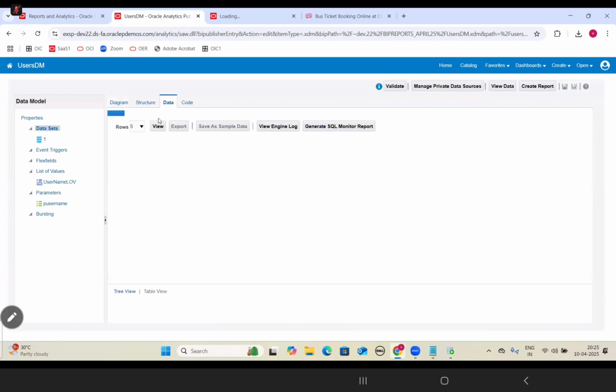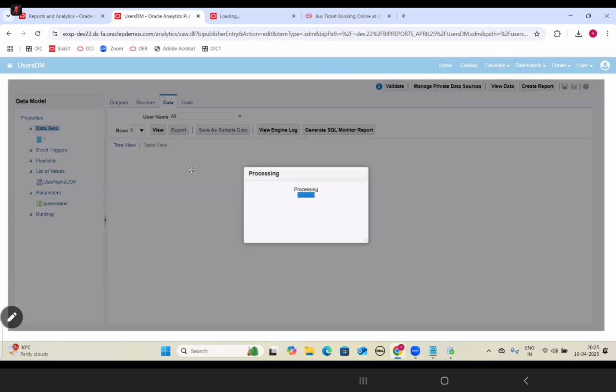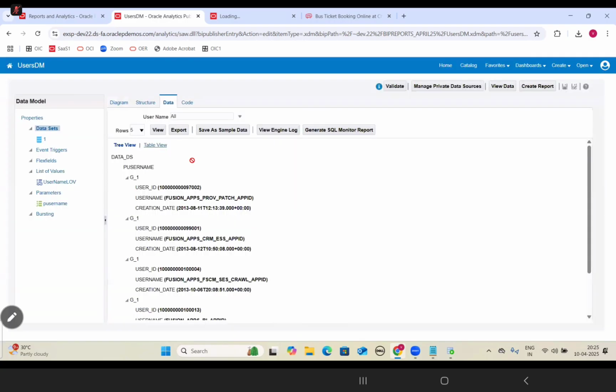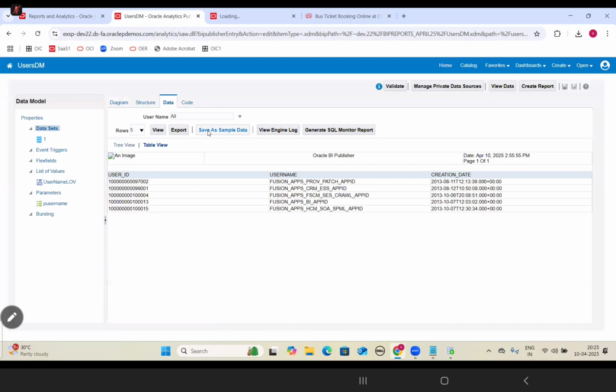Now click on data, click on view, save as sample data, then save. It will save the data model file into the catalog. Then you create the report. There are two options: either guide me or report editor.